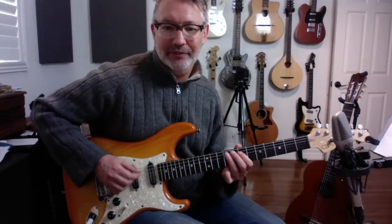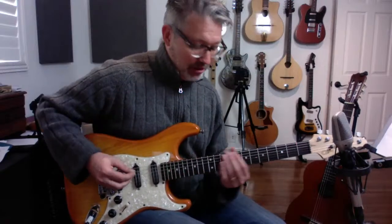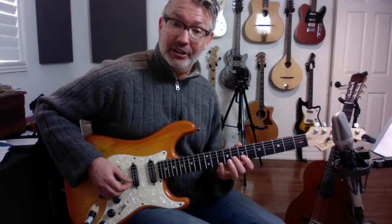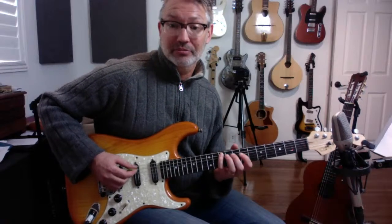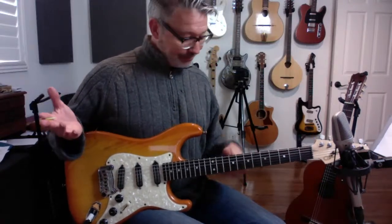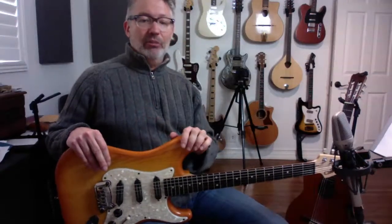Okay. So now, my point was, I'm sorry, Verde, I was still answering your question. If we start on the A, then this is an A mixolydian. If we start on the G note, then it's G Lydian. All of the modes are in there. I'm going to do a mode talk at some point.